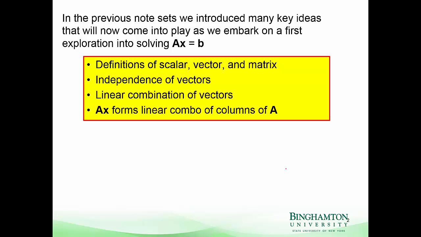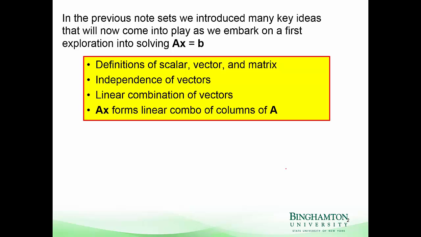We have this idea of linear combinations of vectors, and the idea of linear combinations is tied together with the idea of independence. So the way that we know so far to check for the independence of vectors involves looking at linear combinations of them. And if you remember, the key thing was if the vectors are linearly independent, then the only way to form a linear combination of the vectors that equals 0 is to set all of the coefficients equal to 0. So that's a key idea, and that'll pop up here.